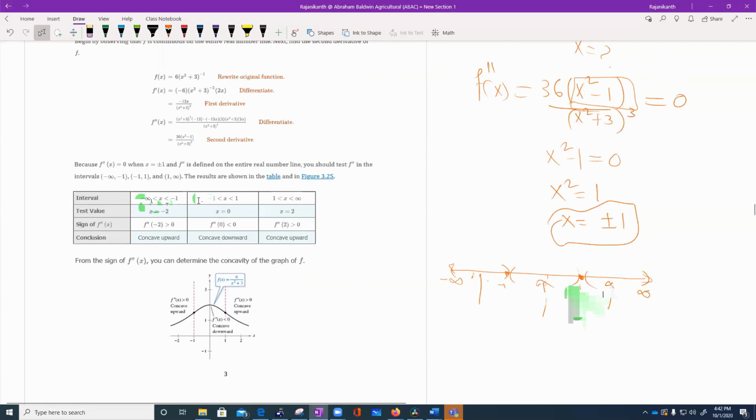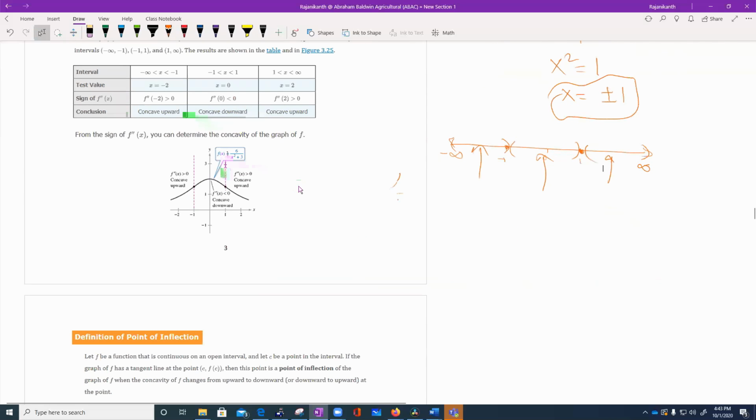So that is why, if you look here, you see the intervals: negative infinity to negative 1, negative 1 to 1, and 1 to infinity. So you have three open subintervals here. Now, like we did earlier, you have to take the test value for the second derivative. Okay, so this is up to you. You could pick any number in this interval. You could pick negative 100 if you want. No problem. Now you have to look at the second derivative function value.